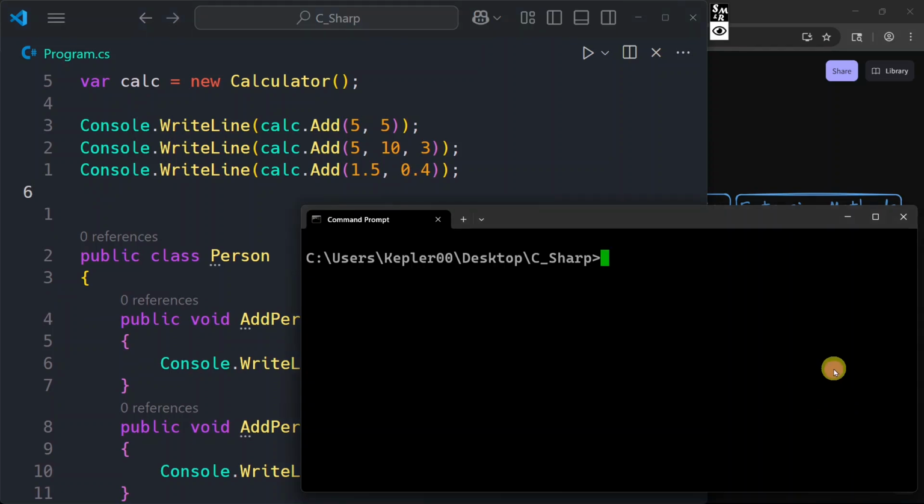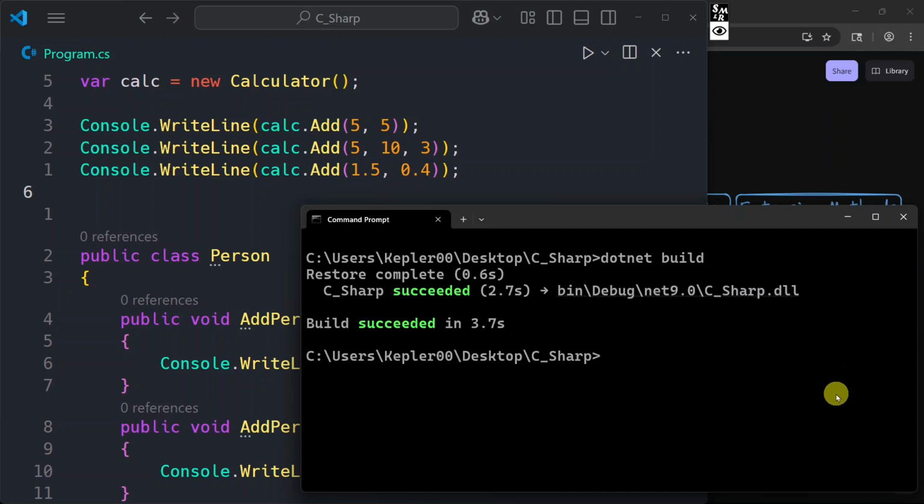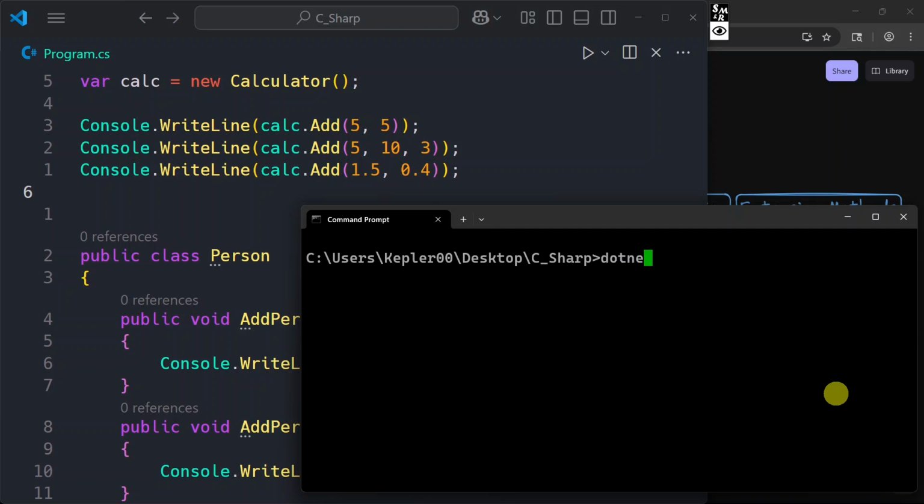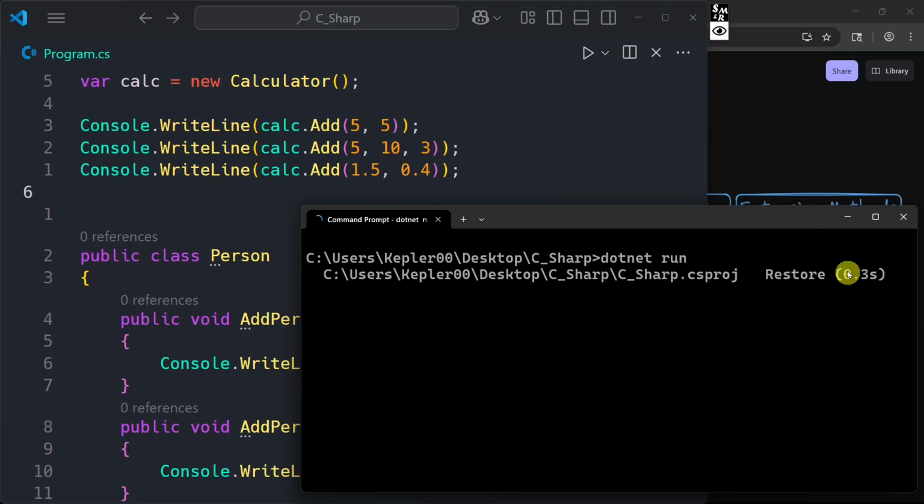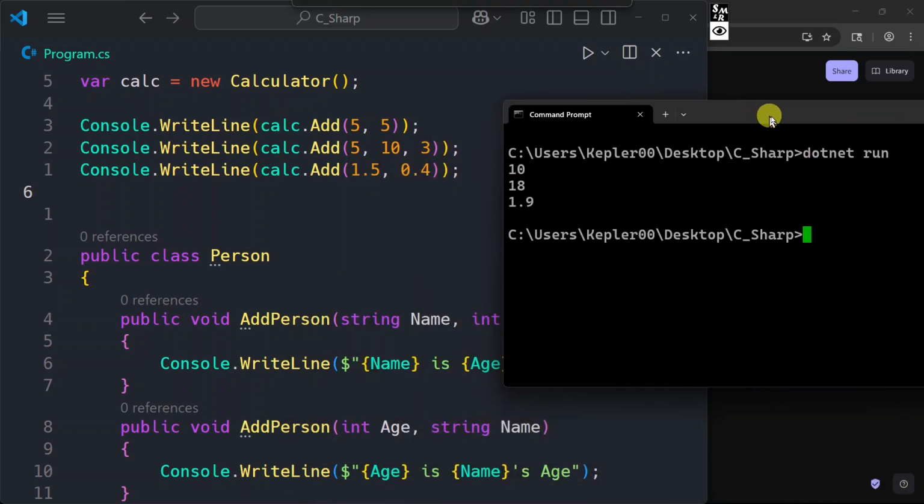And here we see, let's go ahead and say dotnet build first. Okay, it built successfully.